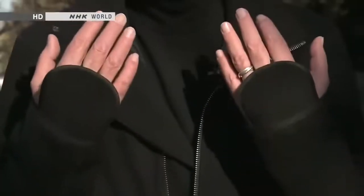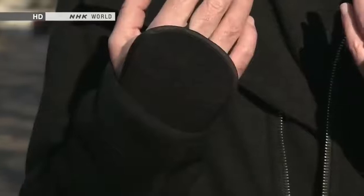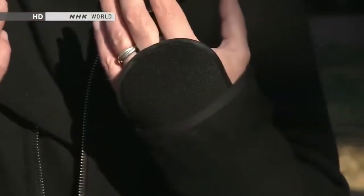And see what I have on my hands here? These are not regular gloves — they have disposable pocket warmers inside them. And if you're going to be working in the winter months outside, you're going to really feel the benefit of these. They warm the backs of your hands and stop them from getting numb. There seems to be something ingrained in the Japanese DNA that makes people want to develop new products. Let's take a look at what's available on the market.